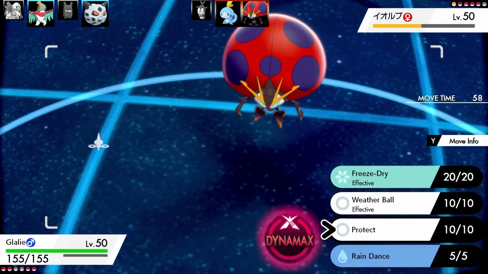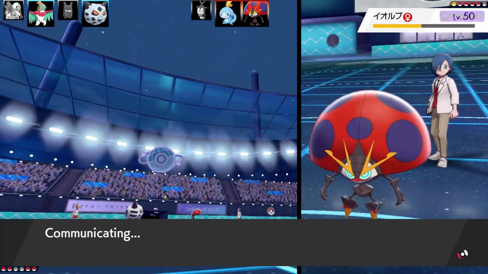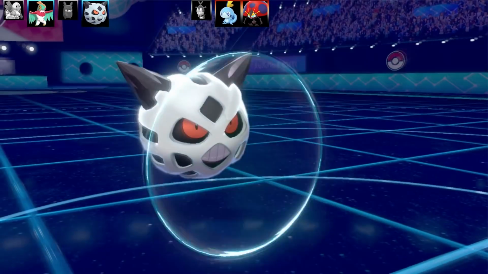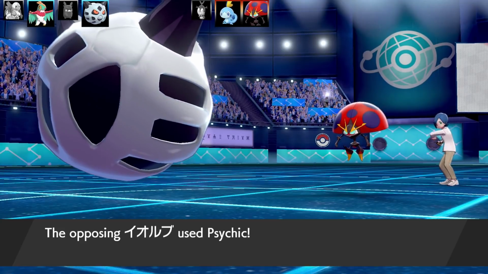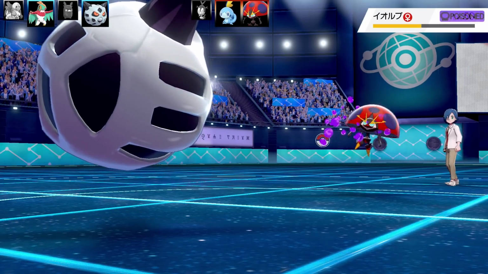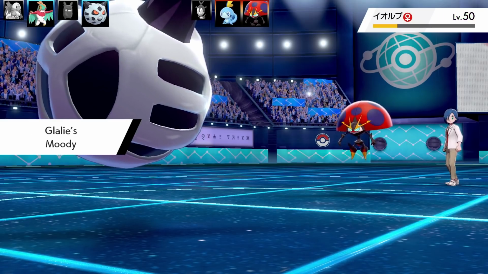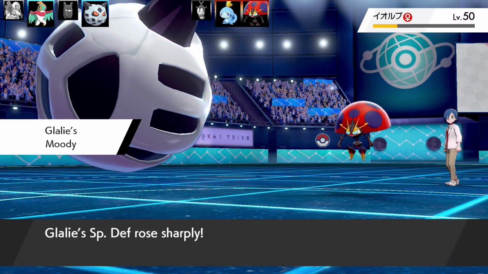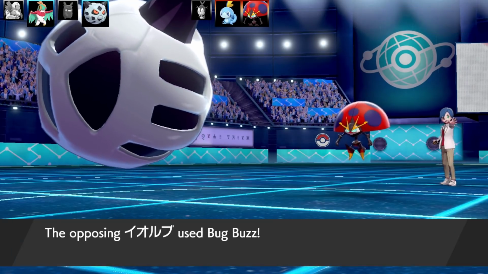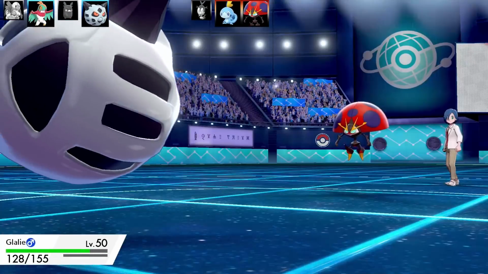Now, Freeze-Dry. Freeze-Dry is very, very similar to Flying Press, right? Now, Flying Press obviously does dual type damage, right? Now, Freeze-Dry is, I guess you could say, kind of the same, right? Obviously, it ignores the type effectiveness. Say you use an Ice type move on a Water type Pokemon, right? That would be not very effective. When you use Freeze-Dry, it actually ignores that and turns it into a super effective move, which is very, very cool. Essentially, Freeze-Dry just opens you up to hitting more things with super effective damage, like Flying Press, right?